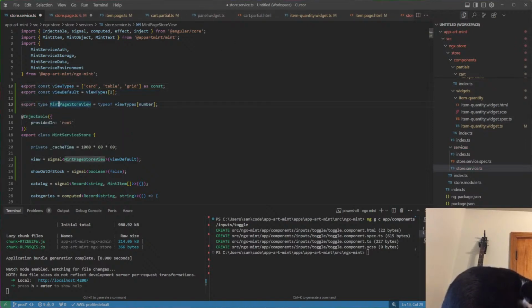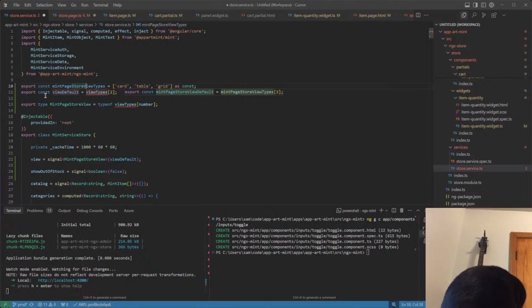And the type, mint page store view. And then this is gonna be mint page store view types. This isn't being exported. It is private. It's just the default.